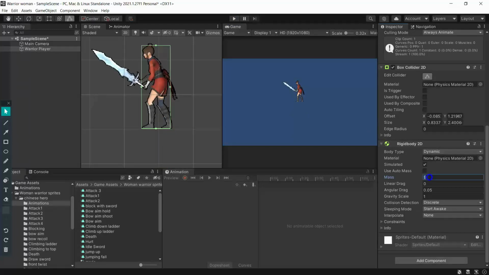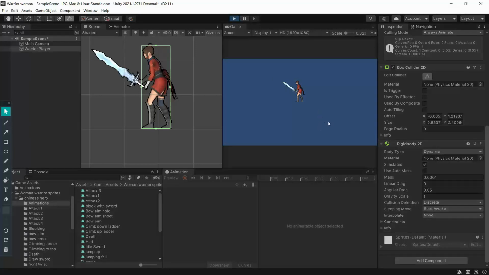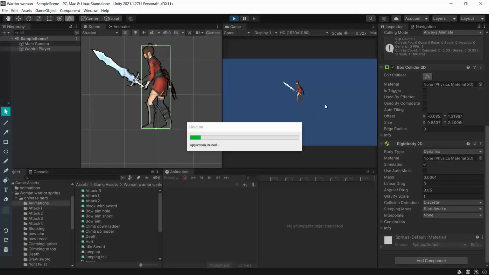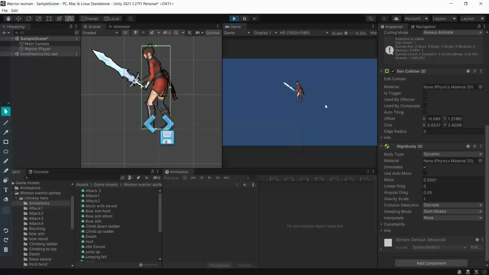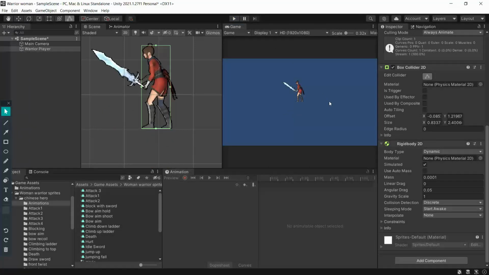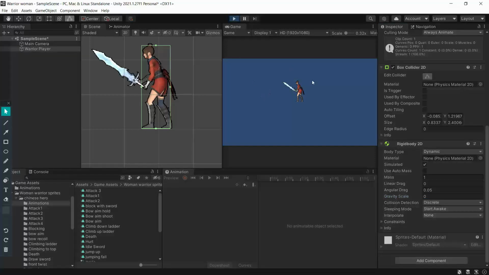And if I put it at 0, the player is not going to fall down. Or still it's going to fall down, because we still have a little bit of mass. So I'm going to put it at 1, but then gravity scale, I'm going to put at 0. And you can see that now the player is not going to fall down because we don't have gravity.